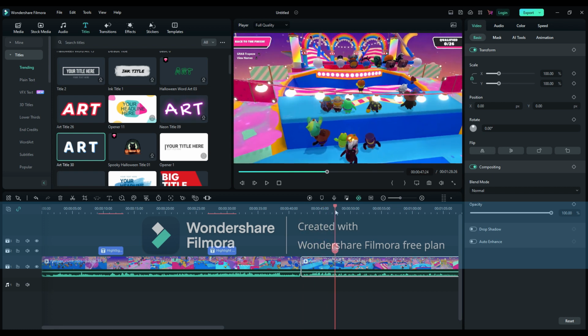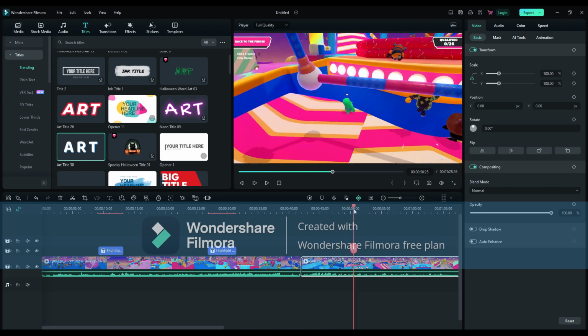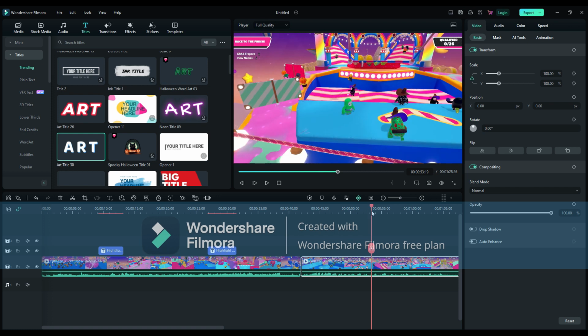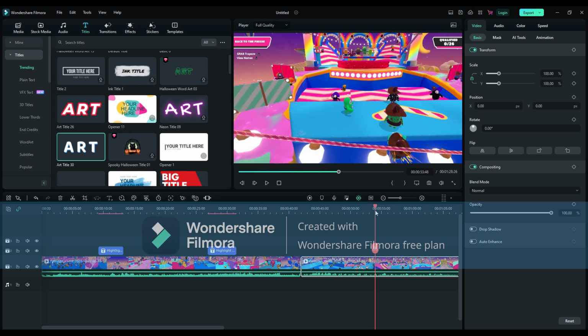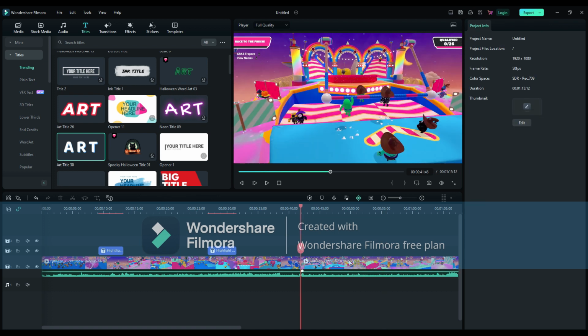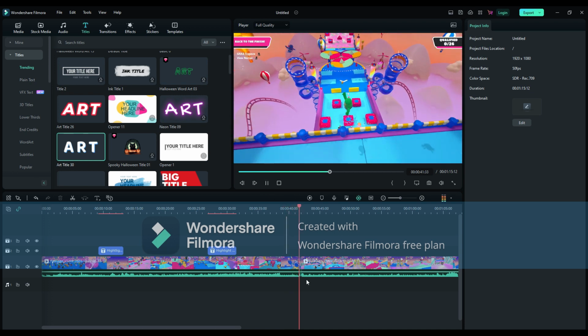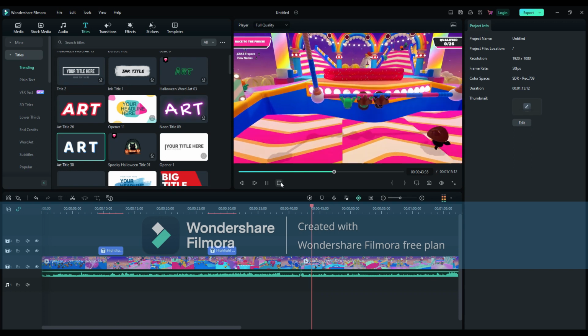So I went in and I clicked to snip with the scissors where that section I didn't want started. And now, let's see, look at all that. That wasn't very good. I'm going to find where I want to end. So basically, I'm snipping at the beginning of the piece I want to cut, and then at the end, and then I delete it. So now that whole section's gone. So you guys can see that it just transitions straight from one section to the next. It just hopped right to it.